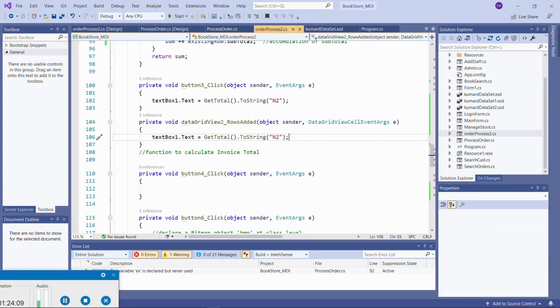So once we go back to the code view, we see that the dataGridView2 cell content click property has been changed to row added. So this is basically what we want.